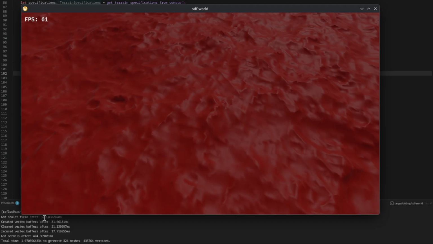So it only takes half a second, which is great, but that's how it was before. Then we do some processing of the vertex buffers, which we're using now. These I'm doing sequentially because I tried doing them in parallel, and it's about the same. They're fast enough that it really doesn't make a difference. And then we do the normals.